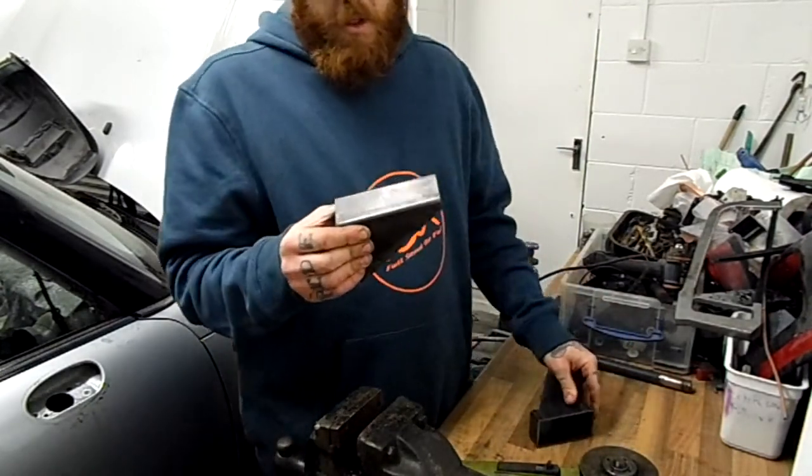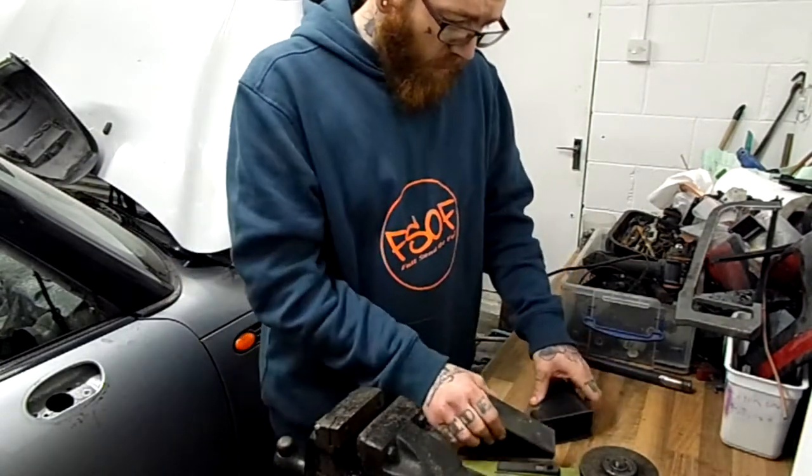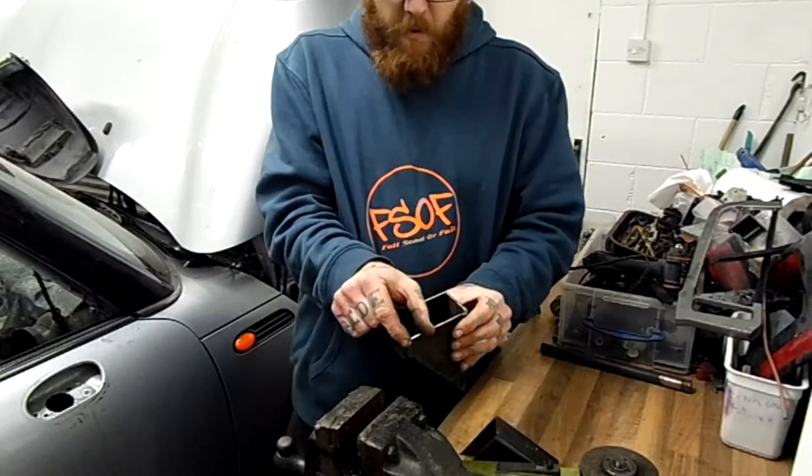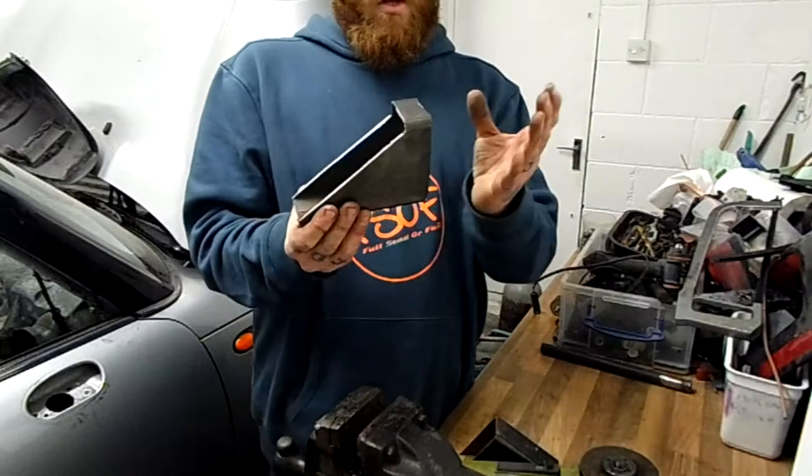The next bit we're going to do is cut out a few tabs that we can weld in here and here so we can mount our slave cylinder on the back.